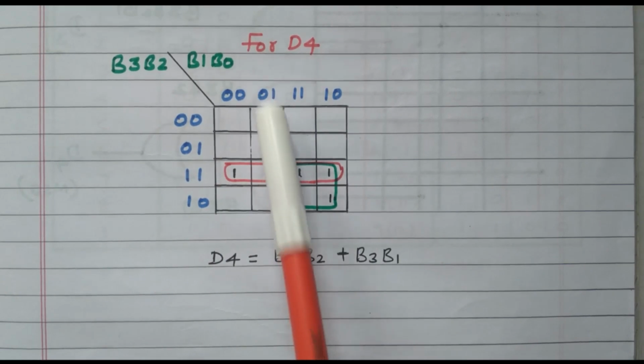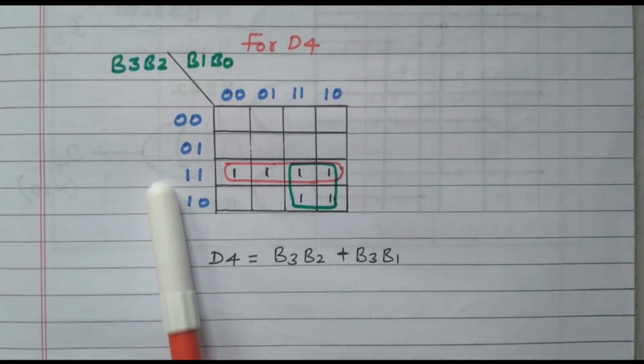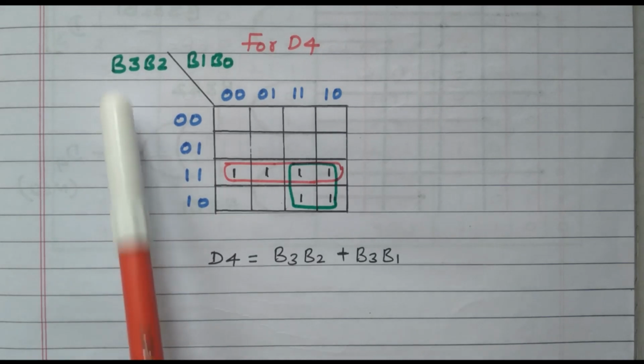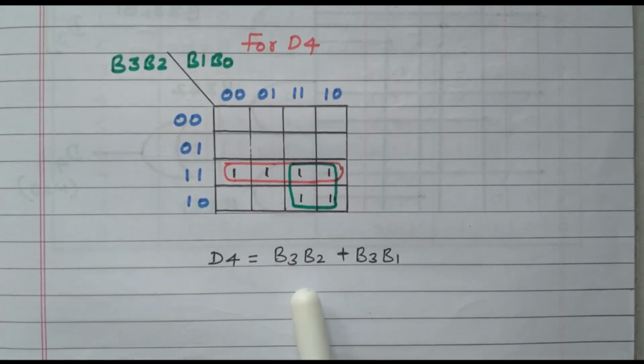The corresponding columns got cancelled. So while grouping these 4 ones, we have to refer to the third row and fourth row. This first one is available commonly. First one means B3. Second 1 and 0 is there, got cancelled.